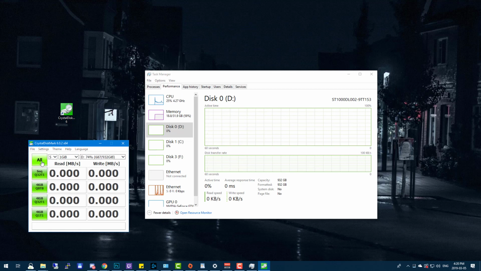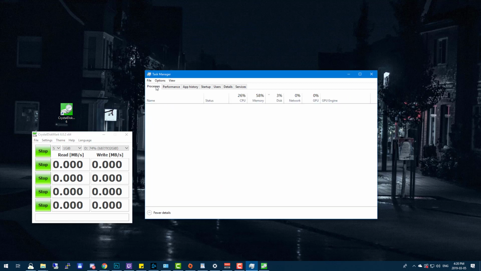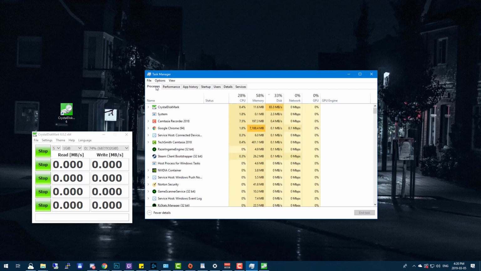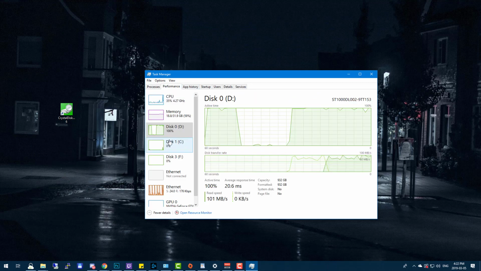So if you go over to processes, you should be able to see what process is using your disk the most. As you can see here, artificially I'm making Crystal Disk Mark use my disk the most. So find whatever process it is, if it's Photoshop or Word or whatever just happens to be misusing your disk, right click on it, go end task. As you can see here, the disk will start to fall in its usage, and hopefully that fixes your problem. Now you know at least what is causing it. If that doesn't fix it, move on to the next tip.